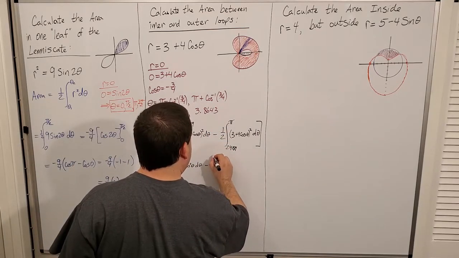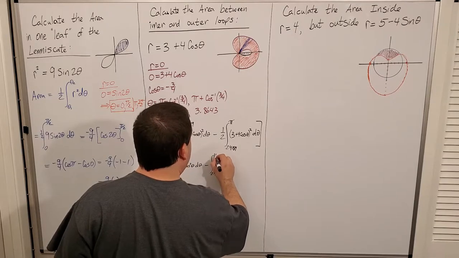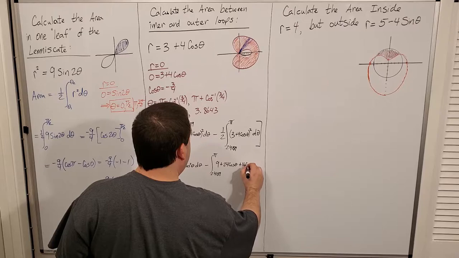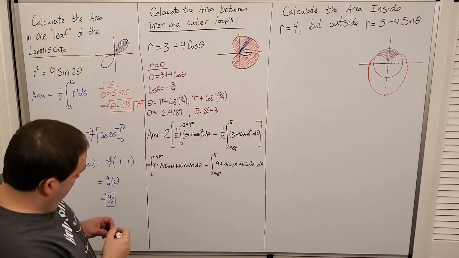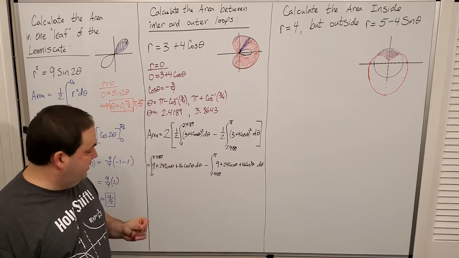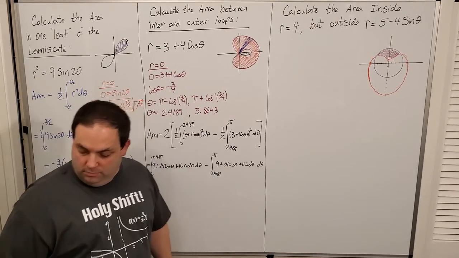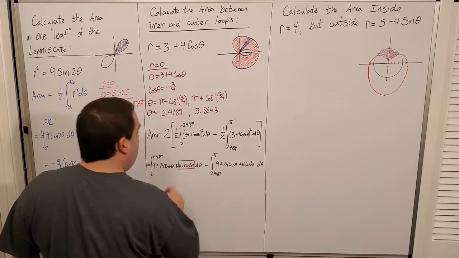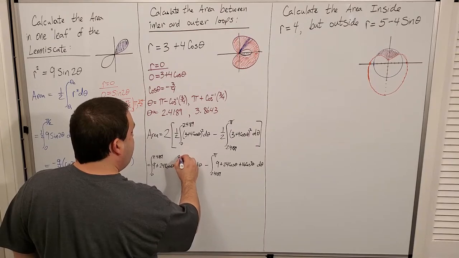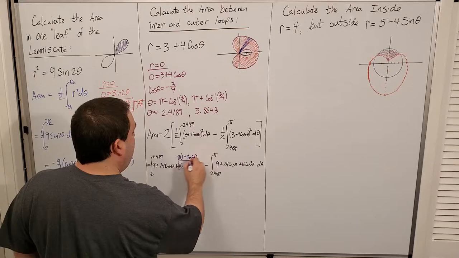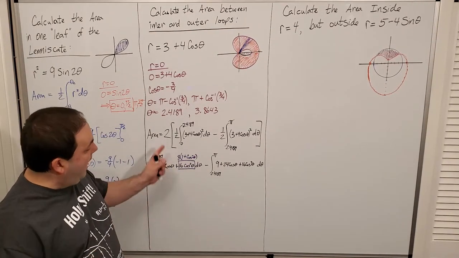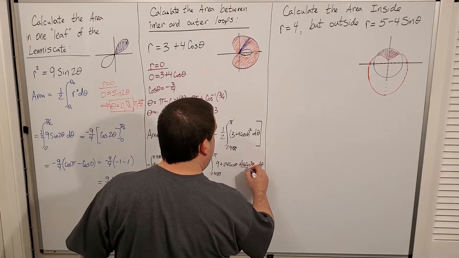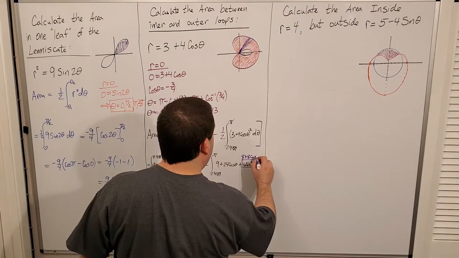And I also still have minus. That integral is still from 2.4189 to pi of the same thing. 9 plus 24 cosine theta plus 16 cosine squared theta d theta. Now, of course, with these integrals, I can do the 9 and the cosine, split them up. The cosine squared, remember, we have to do a power reduction for these integrals. Okay, so let's set that up. Instead of 16 cosine squared, what I'm going to have is 8 times 1 plus cosine 2 theta. That's the power reduction. Remember, it goes 1 half, but I already had a 16. So 1 half of the 16 is where the 8 is coming from. And it's going to be the same thing for this guy over here as well. I'll get the 8 plus 8 cosine 2 theta.